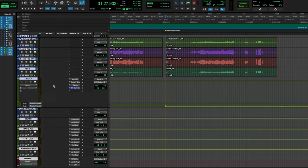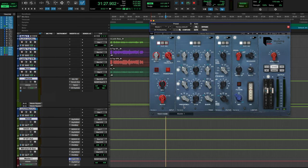So you've got everything coming into that. And this is now going out to the master bus, where I am running the Abbey Road mastering chain. It just makes it sound great. Simple as that. This one is Modern Warm Master, there or thereabouts, and I usually just make that a little bit wider when I'm doing a bit of work, to be honest. Checking all the levels are all right and running it through there.